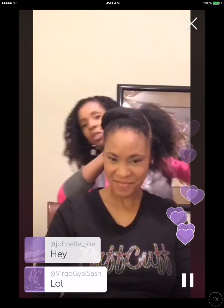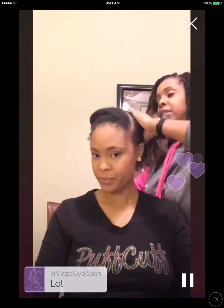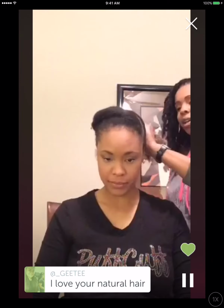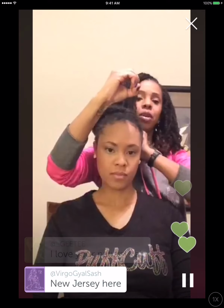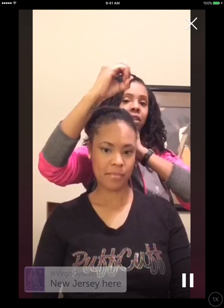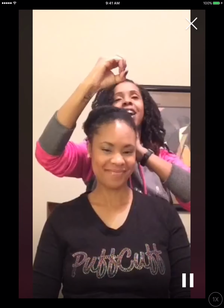So we've got that twist going around the side. And for here, I'm just going to grab it and pull it down. I'm not going to twist that. Oops, I'm sorry, I grabbed your earring. When I do her puff on the side, I'm gathering it together, and the circumference of my fist is about this size. So that's why I try to base my PuffCuff on that size.